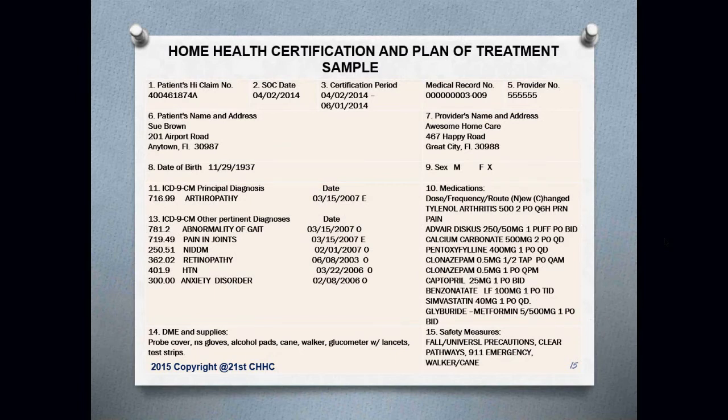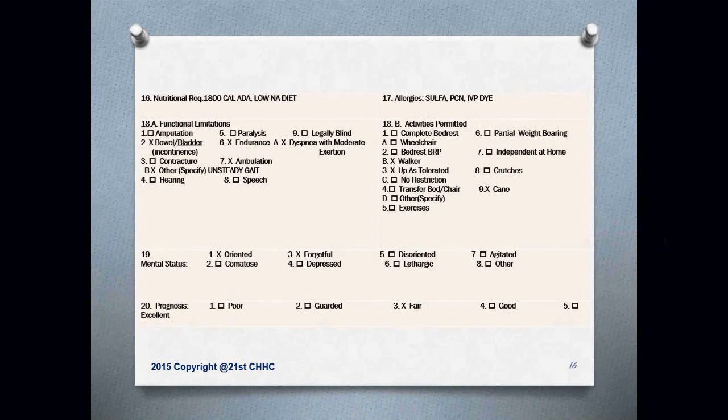This is a sample of a plan of care. This is the certification period. We're going to talk about that in a little bit, but that has to be exactly 60 days. Medical record number is there, and when you first start doing these plans of care, especially for your first 10, if you don't have your provider number, box 5 and box 1, where it has the patient's claim number, may be blank. Number 1 actually is the patient's Medicare number. So on the first 10, you can leave box 1 and box 5 empty. That's okay. You won't get penalized for that on your survey.